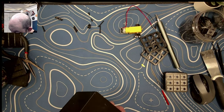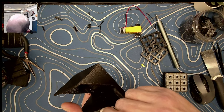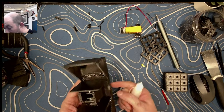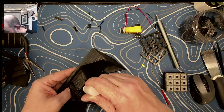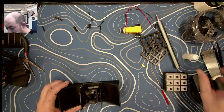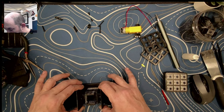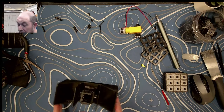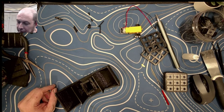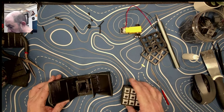So the bottom's a little trickier because you can't really see what you're doing. You just kind of run it along the top and hope that some of it will slide down to the bottom. A hole at the bottom would make this easier, but like I said, these aren't in the original plans. These are just changes that I've made going along the way. Now, obviously, this will also break in over time, because the back and forth motion, the same reason we're doing this to the switches, is going to happen to the switch breaking machine. So I'm not giving much of a lifetime for these.